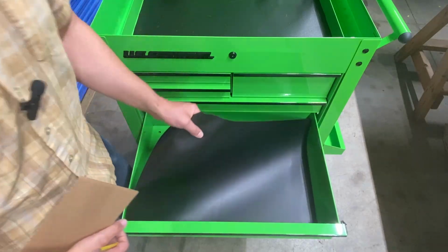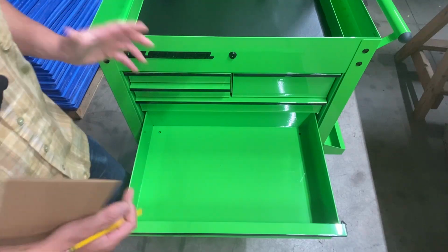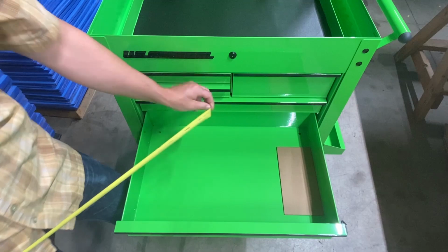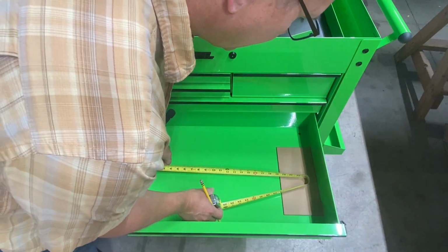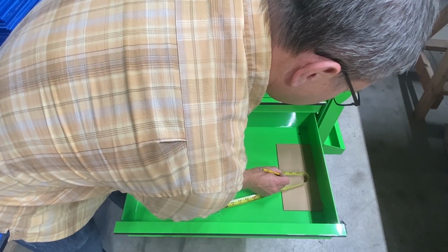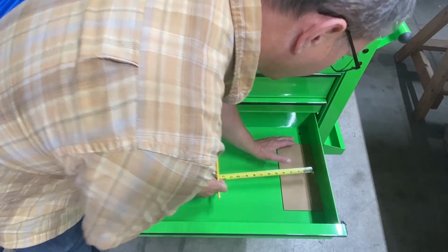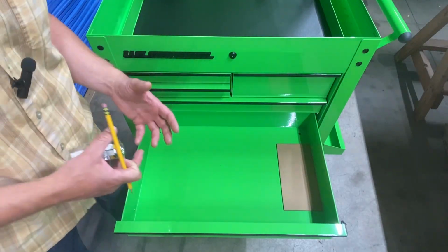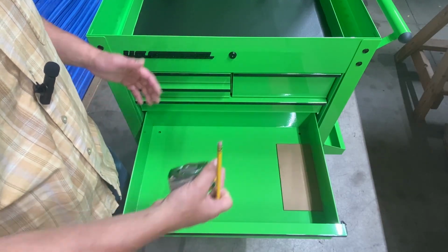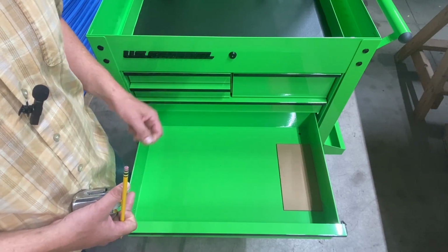I could take these liners and measure the liner to get the drawer size, but they don't fit that great. They're good enough, but I think I would like an accurate measurement. So what I'm going to do, got myself a scrap of cardboard. I'm going to measure, put a line at a convenient spot here, and then measure the other direction and add. So 24 and a half that way. If it's just a hair bigger or smaller, I'm going to go down to the next 16th of an inch because I don't want my foam to be compressed when I put it in the drawer. So I'll get the rest of my measurements and then we'll look at a couple of tool arrangements.